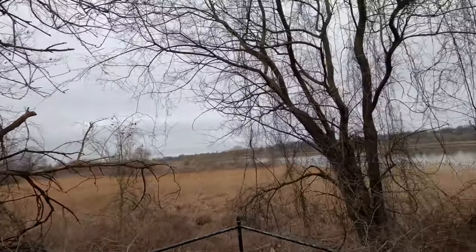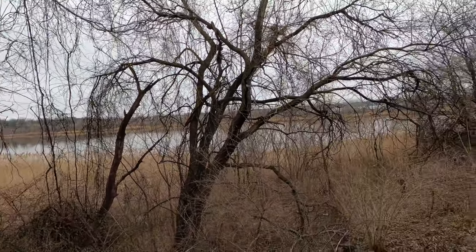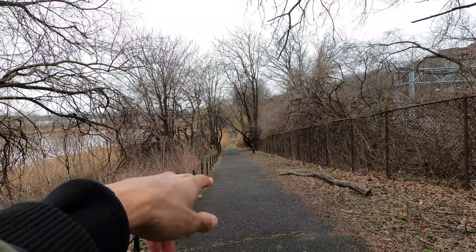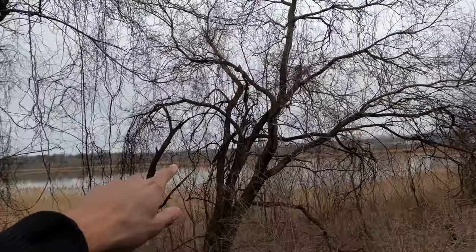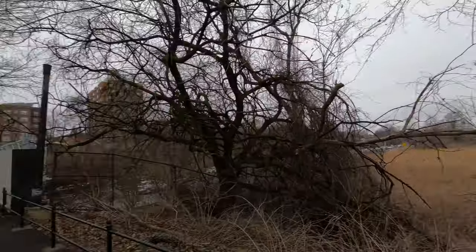I'll walk here and show you a little bit of this park, then I'll turn back. Ahead of me is the park — I think it's like the extension of Flushing Meadows. Years ago I walked the whole thing; there's some roads, it's a little hard to walk, and on the other side there's a lake and another neighborhood worth exploring. I did it in the summertime and it was even nicer because you could see the trees glowing. But this is kind of the end of Forest Hills.